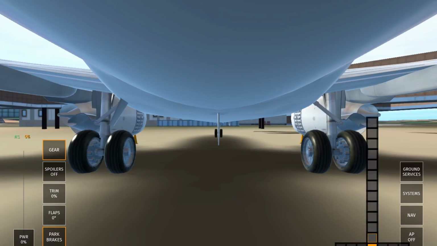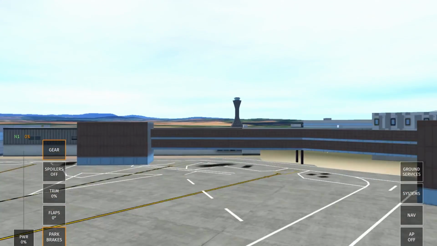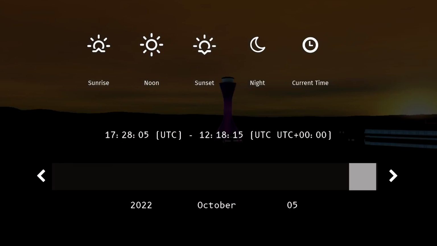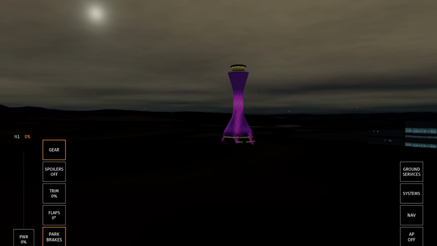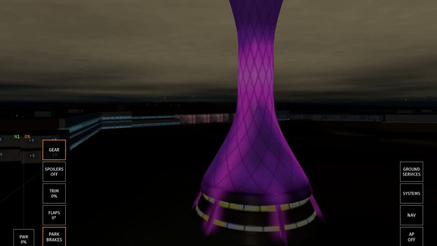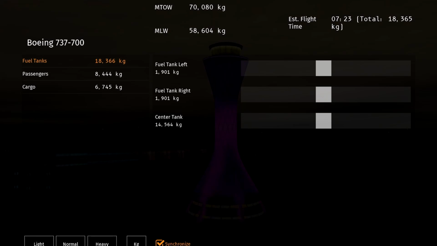Now, the reason for this is I'm pretty sure it's a custom tower which changes colour at night. Yeah, this is it. So we're going to night time, and you can see that it glows purple. I just think that's really cool, that the control tower glows purple at night. I'm pretty sure, again, another custom tower, but I think this fact just makes it one of the coolest airports in Infinite Flight.